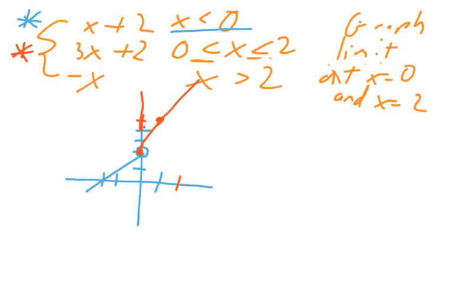So normally we would have this graph go on forever, but here's 2, and that's where the graph stops, so I'm going to erase this other part. And then I have negative x, which I will do in green, where we start at 0, and we go down 1 over 1. And that one starts at x equals 2, so I have to erase the stuff that is less than 2, and an open circle right there. And put this graph back in, because we don't want to erase the axes.